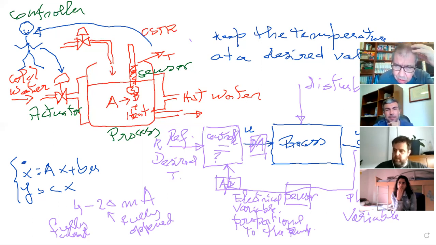Just to tell you, about 400 years ago, the first guy who invented such a process did it to keep the temperature for eggs, an automatic incubator, in the 1600s. And with the technology of the 17th century, he could make a control system to keep the temperature more or less constant for the eggs. So 400 years later we are still at the same point. Not rocket science probably. So don't you think of something?